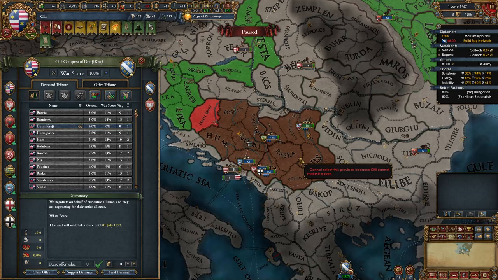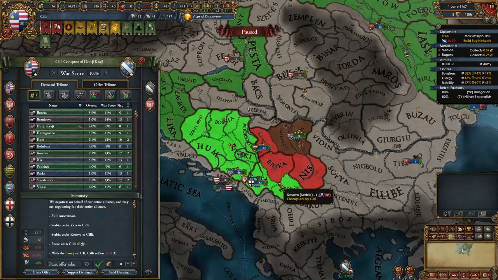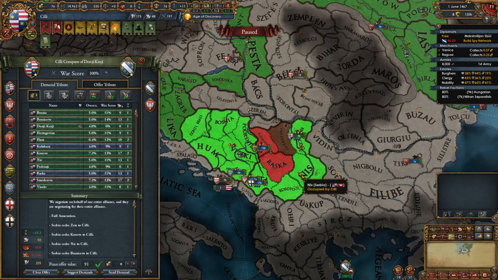So let's do something like this. And that's only 28 AE, actually. What happens if I full annex Bosnia? That's only 36. Alrighty then. And what if we do something like this, maybe? And like this, and we'll encircle Serbia here. So why not? Nice, man.